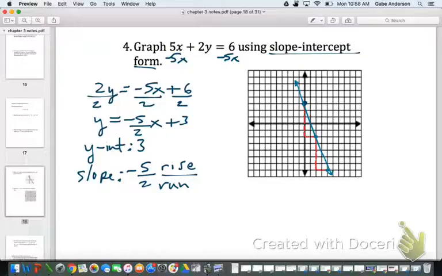All right. So what do you guys think? Any questions, concerns, worries of any kind? You doing okay with that? How many of you have seen that before? A lot of you have, right? Good number of you. Okay, cool. All right, so that was example number 4. Let's go ahead and move on to number 5.